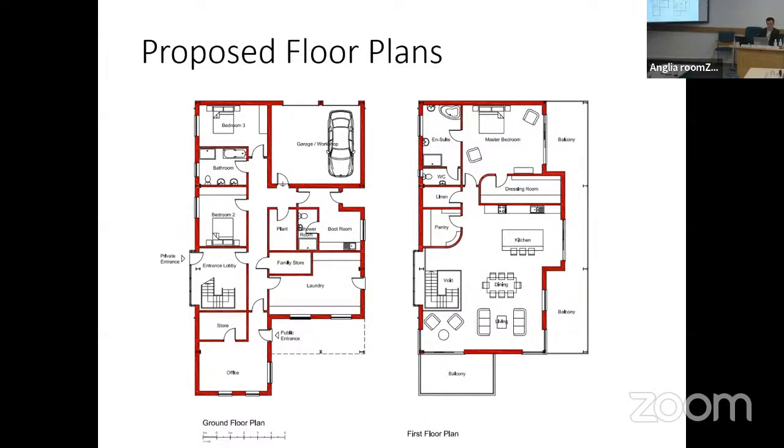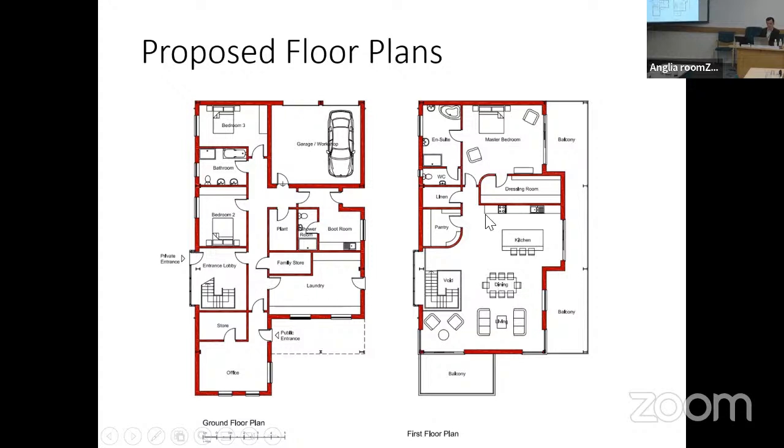And here are the proposed floor plans. So this is the ground floor plan. So here you can see you've got an office and store, and you've got laundry facilities. These are related to the operation of the business. And then you've got a second and third bedroom with bathroom and a garage. And then you've also got a public entrance here. So this is for anyone who would be checking into the Settle. They would come via this access, but there is also a private entrance for the site manager and their family as well to the dwelling here.